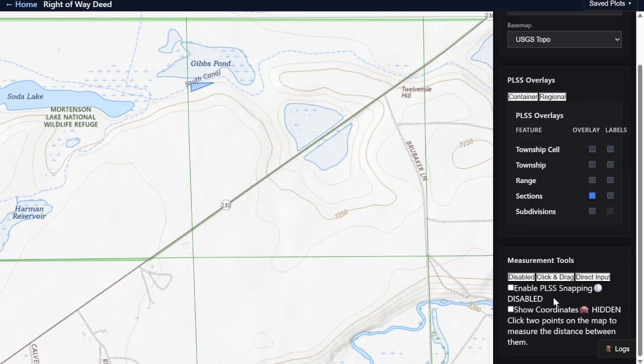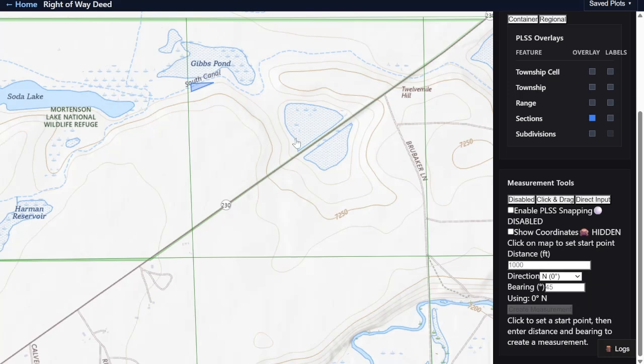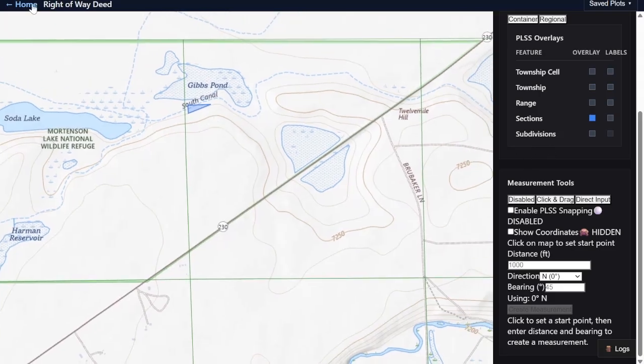I can get rid of it, and you can directly input distances. You can select the start point, the direction, and then the length. So I'll demonstrate that, and you can use this to verify that the plot that you have is correct based on what the deed shows.